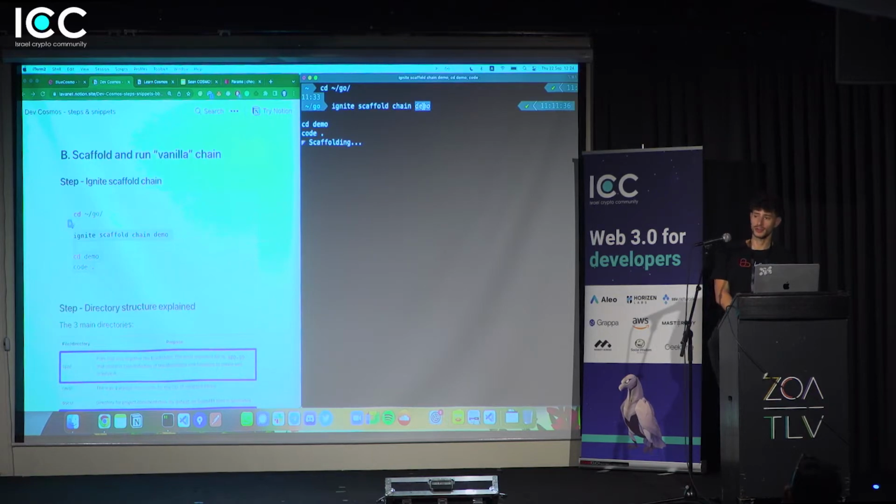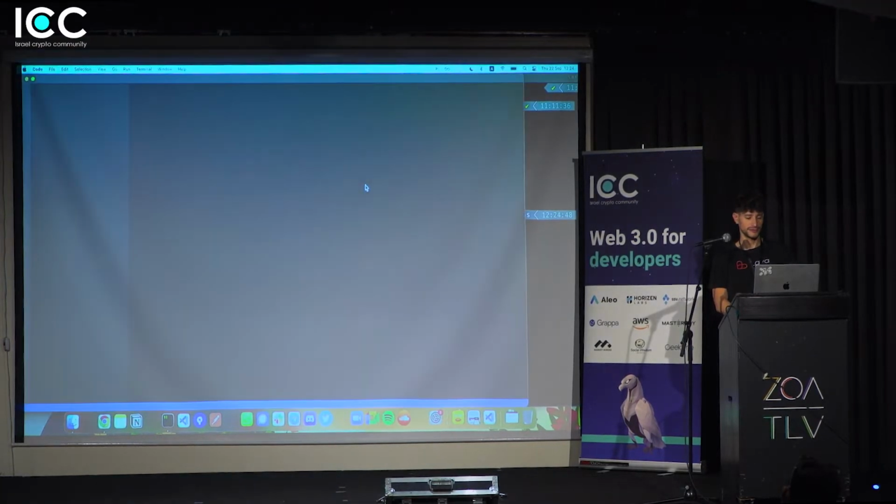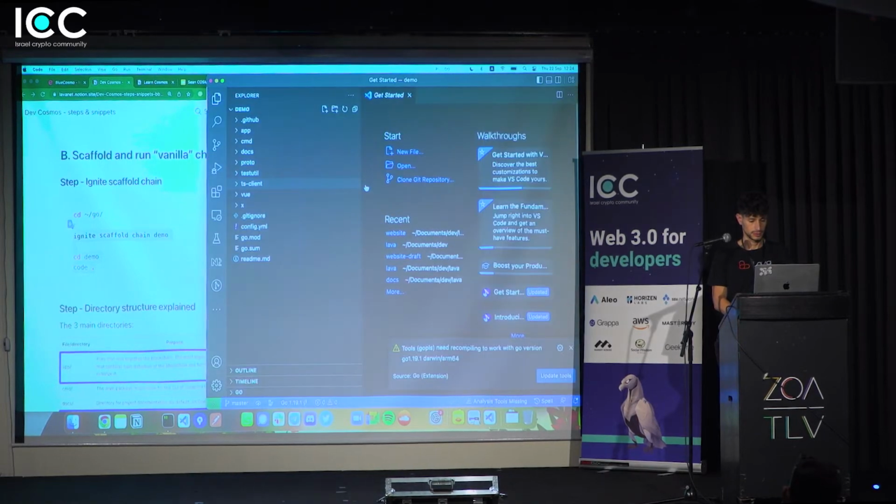Demo is the name of our chain. Let's give it another second. Perfect. So we have our chain code here. It's already baked in with a gitignore, with a first commit even.